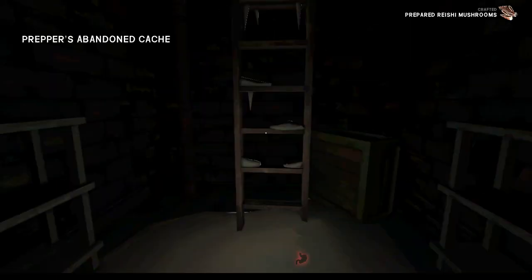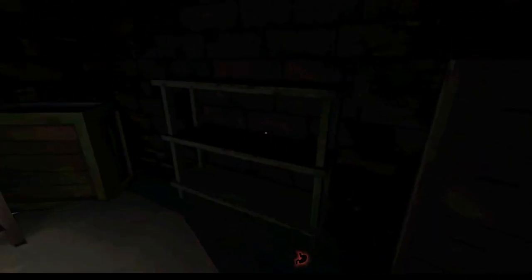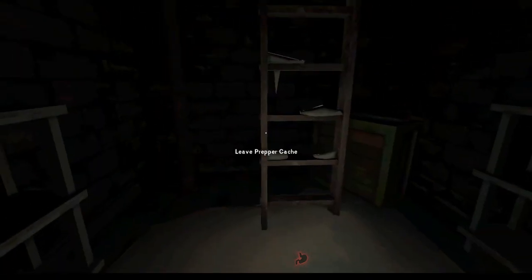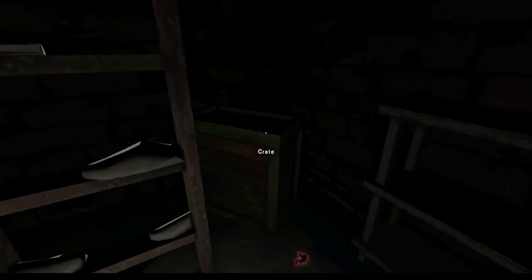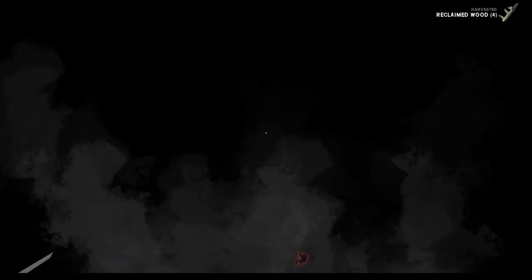Come to think of it, I probably could use some scrap metal. Gonna need light to, yeah, when it runs out of light, you can't keep cutting up these metal shells. Break down this wooden crate. Okay, that should do it for the time being.